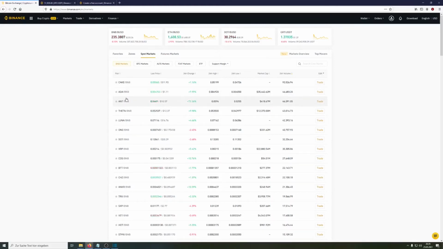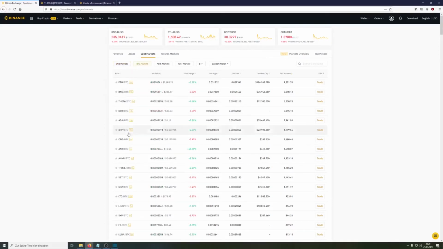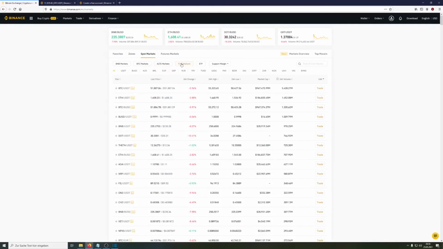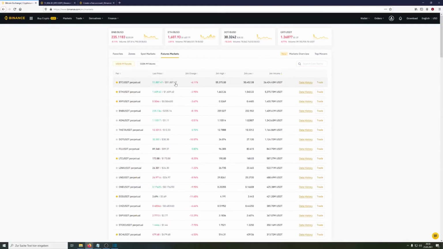As we can see here, we can only trade our coins with BNB. That's because we are still in the BNB market area up here. If we change the area, we will see that we can also buy and sell with other currencies. On my personal favorite area, the fiat market, you can use the most popular currency, USDT, also called Tether, where you will also be offered leverage up to 10. If you didn't know about the Binance Futures section already, there you can use a leverage of up to 125.